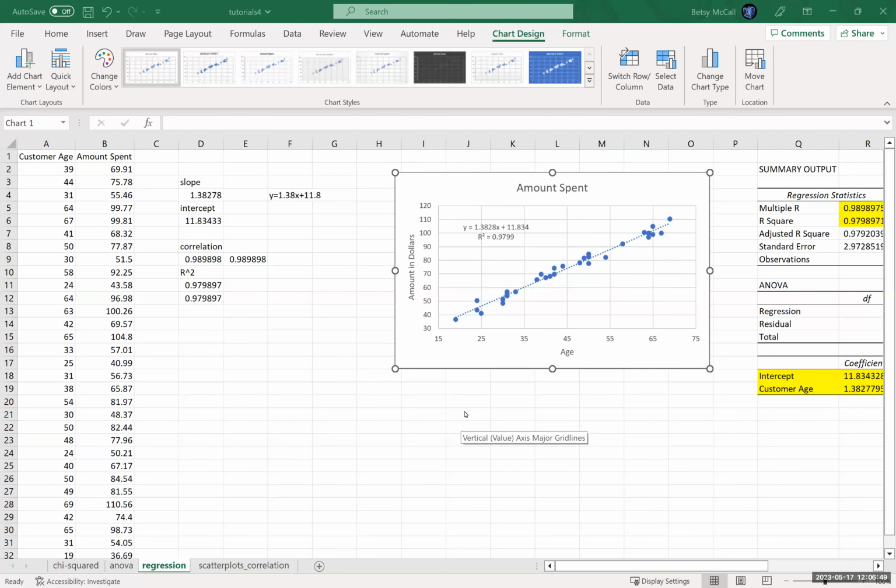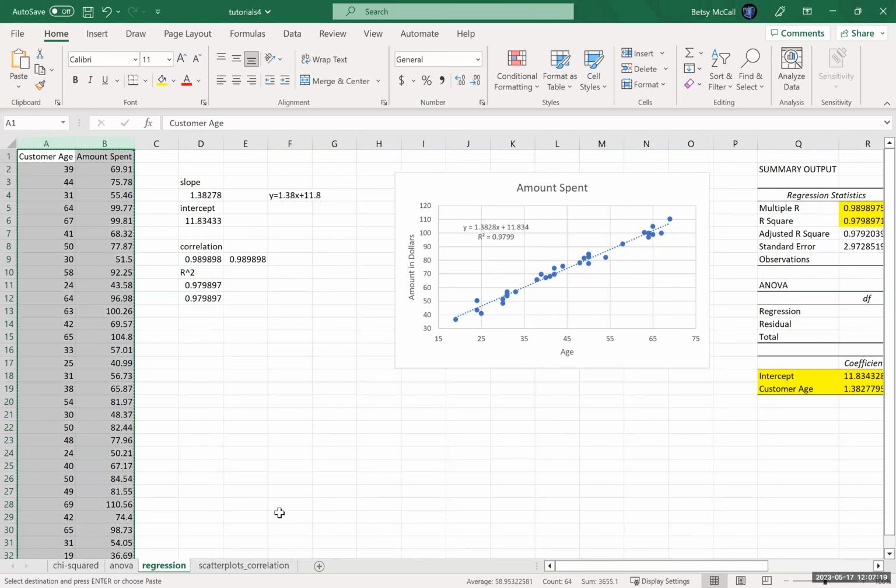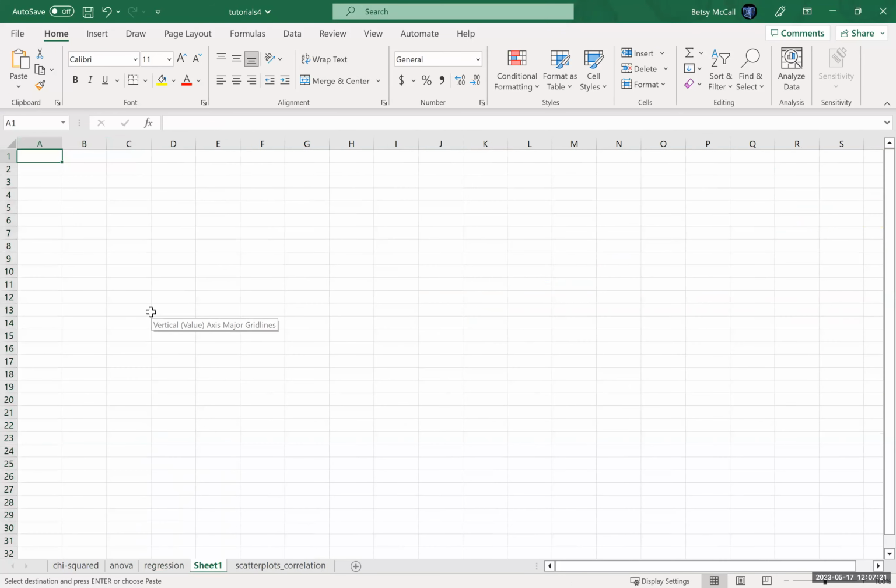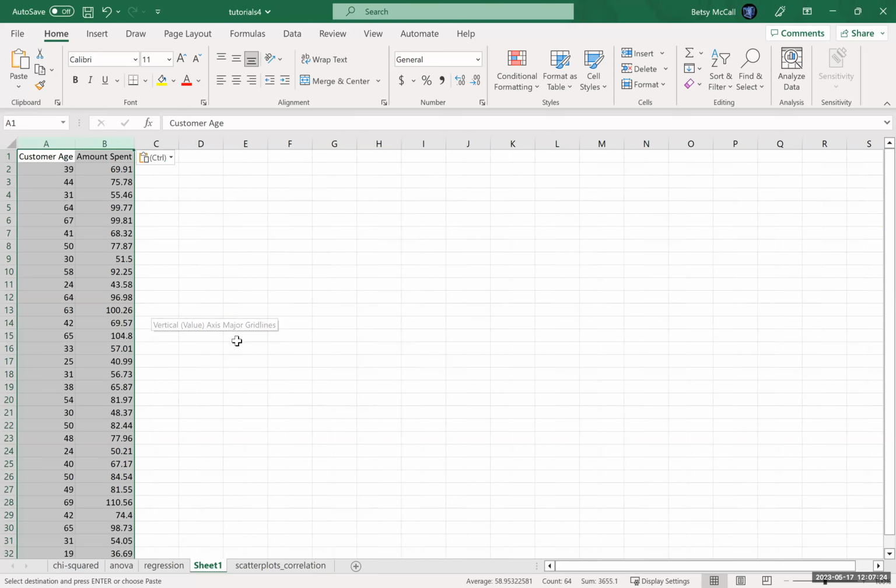Okay, so in a prior video, we were looking at how to calculate our regression equation and our correlation values in Excel. And so now what we want to do is go on and do a little bit more advanced analysis. We want to talk about how we make predictions using our regression equation and calculating residuals. So I'm going to take the data that I had previously used and copy it into a new sheet so that I have a nice clean sheet to work from.